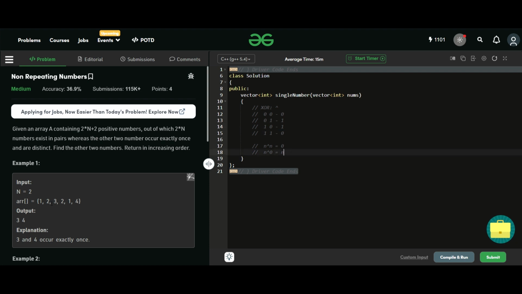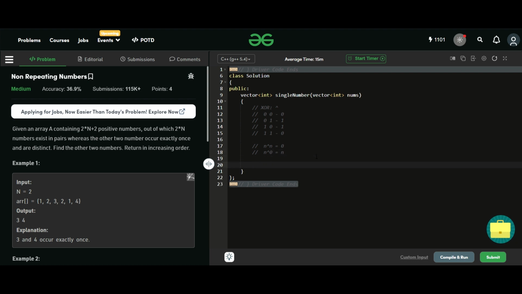So if numbers are getting repeated, the numbers that get repeated will cancel each other and result in 0, and then that 0 XORed with the number occurring once will give that number itself.